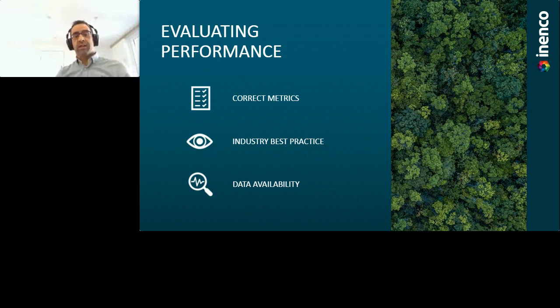Ultimately, a lot of what I'm saying relies on having good quality data. So data availability is a real challenge in this area, and something that is worthwhile setting up a good process and a good plan to deliver. So setting up some kind of data framework which focuses on what data you have now, perhaps around your scope 1 and 2 emissions. Scope 1 emissions looking at direct emissions from things like your gas consumption, things like refrigerant gas leakage. And scope 2, looking at things like your electricity usage.